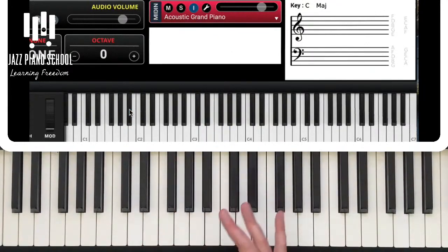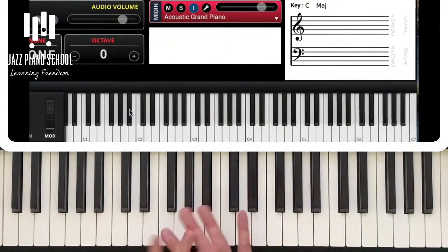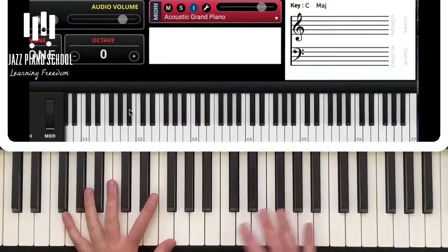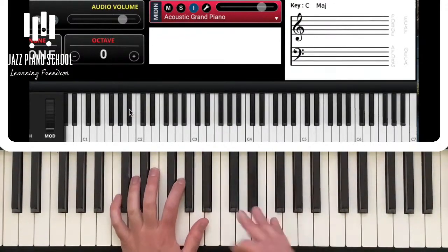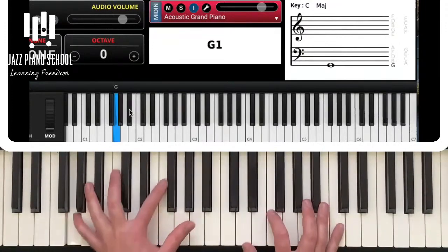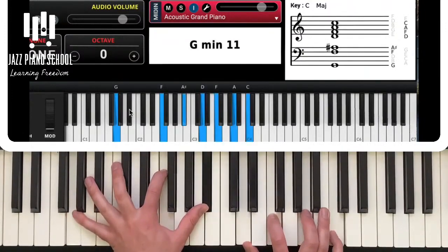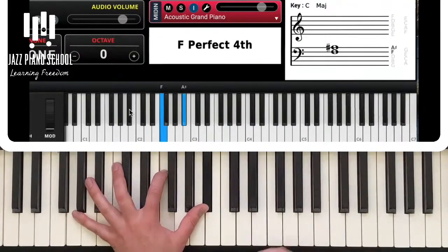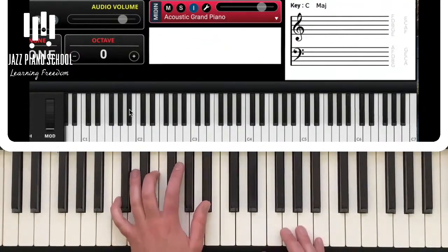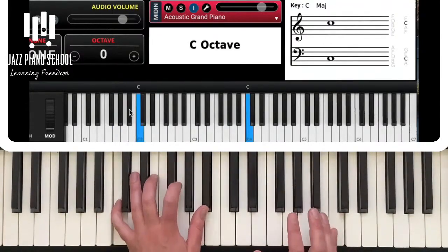So the other way that you can use these is obviously through solo piano. If you find a melody note, and this is difficult to use, I don't really recommend this that much, but if you find a melody note on top that is an upper structure triad, for example, let's say my melody note was C over a C7 chord.